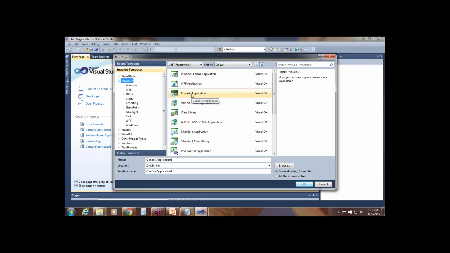Click Windows. I am inside Visual C Sharp, right? Because we use C Sharp.NET at the backend. Now click Windows Forms Application. We have to save this application in the same folder. If you want to give a name, fine. Suppose this is my window application. Click OK.